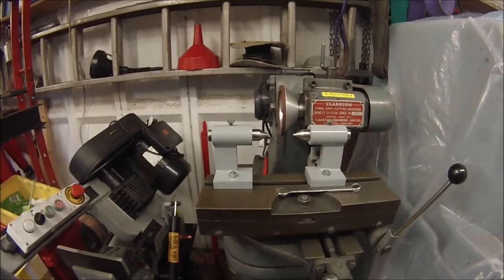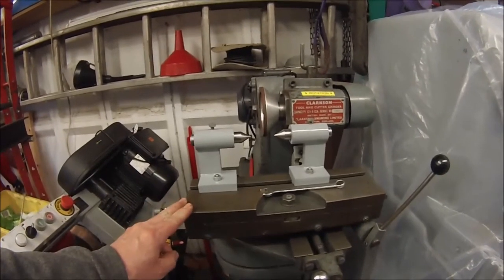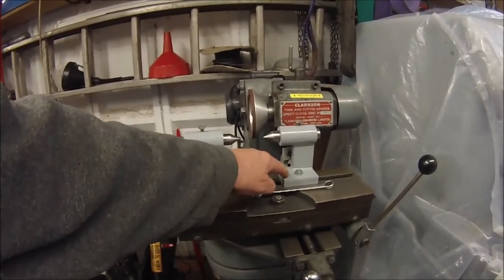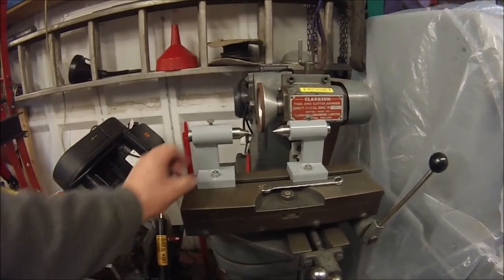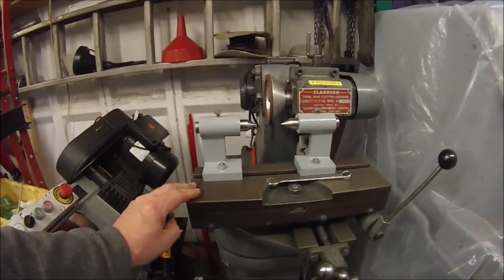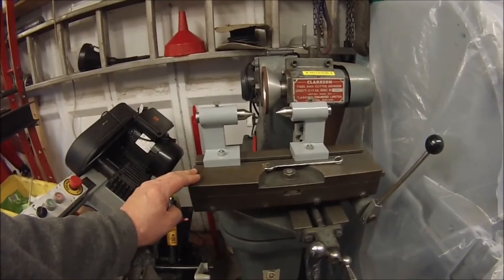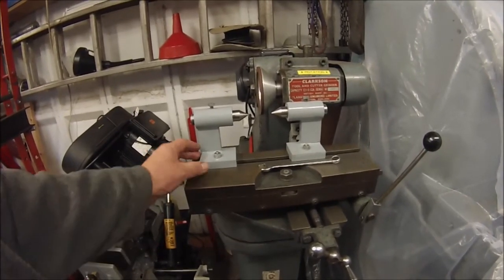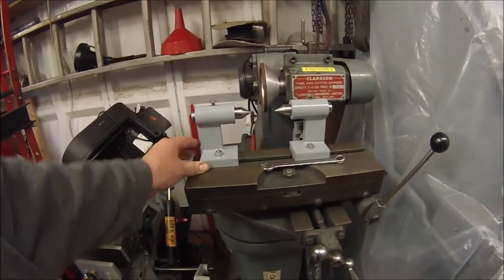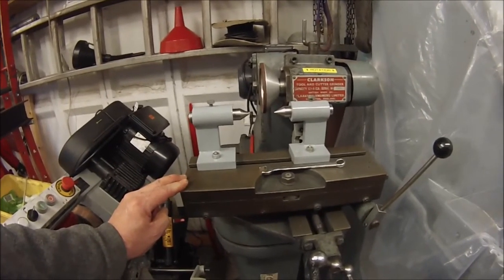The next episode on the back of this one you're watching now will be how I repaired the broken off tap in there. So that'll be an interesting one to see. And then what I better start looking at is actually how to use this. So that'll be the follow-ups. When, I'm not sure, but keep your eye out for them.